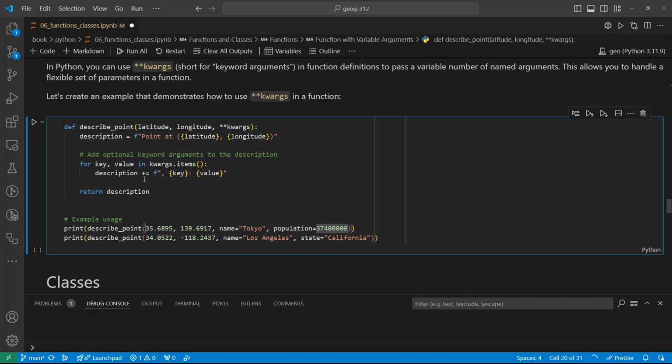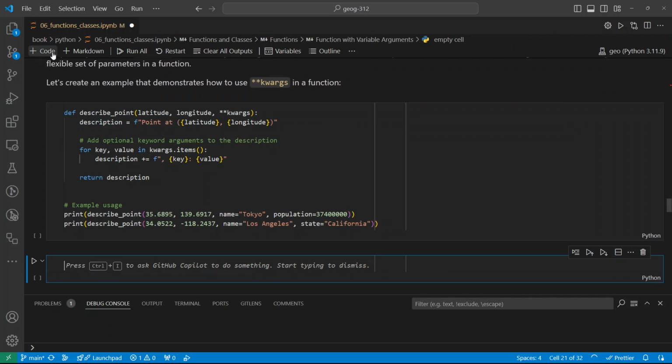And within the source code here, we're going to print out, for example, the point at these coordinates. This one is actually a dictionary. So you can think about it this way: if you don't provide anything, it's an empty dictionary, curly brackets.